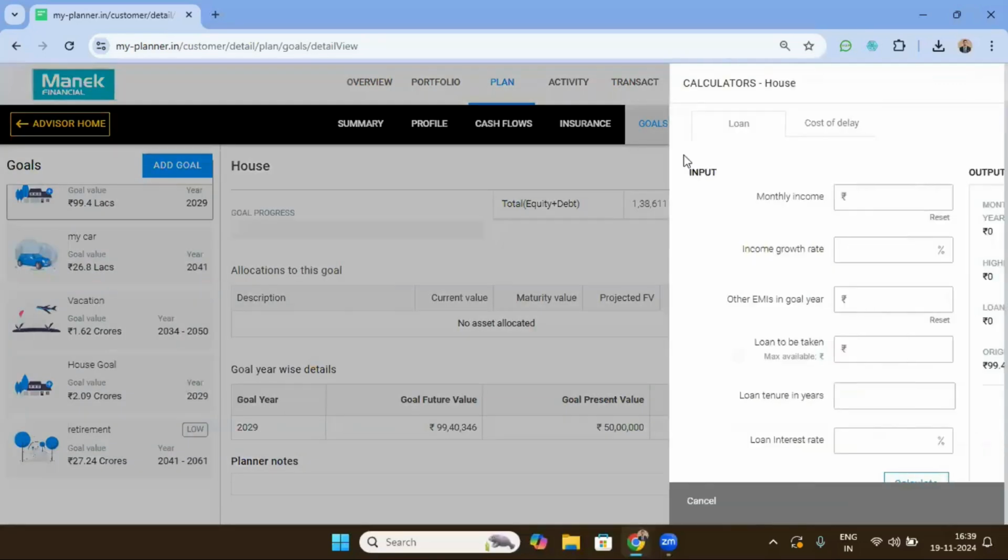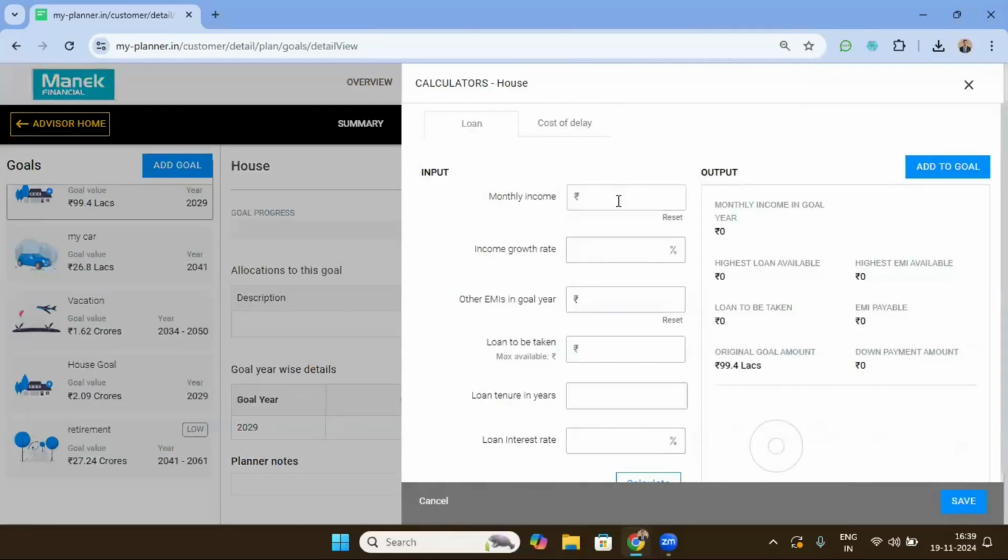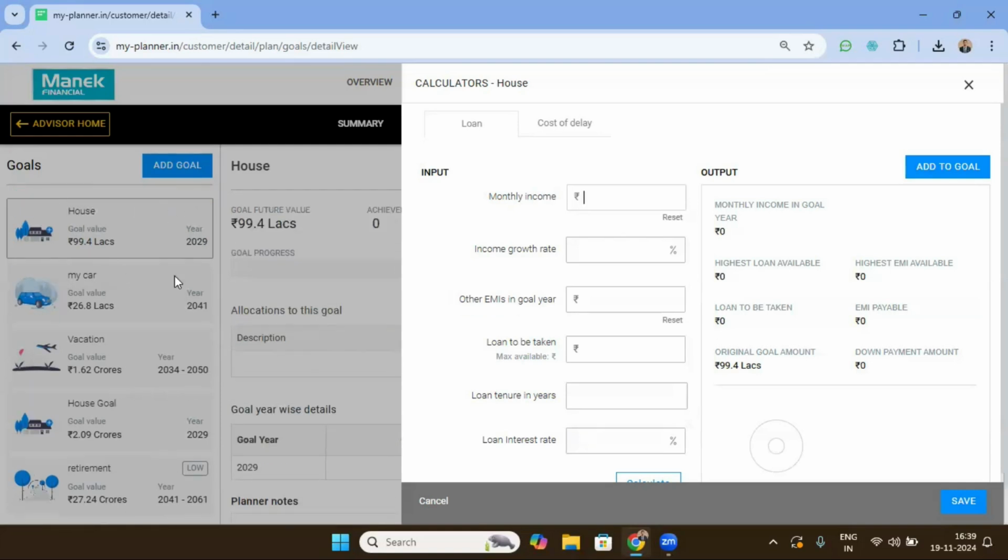Coming to the other calculator, the loan part. So let's say मेरा 1 करोड़ goal है. In most cases, since we know in an investment like a house, the majority chunk sometimes comes through a loan. So let's say in a house of 1 CR, 80 lakhs is through a loan and 20 lakhs is a down payment. You can firstly even check if the person will get a loan worth 80 lakhs, and then if he does, how will the requirements change.